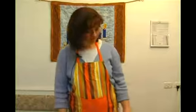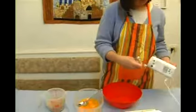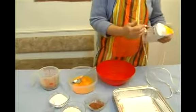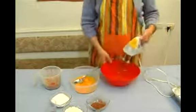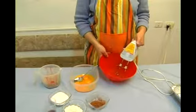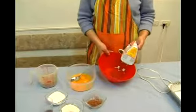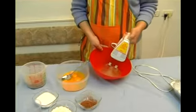First we're gonna go to the egg whites and start with them. We're gonna use half the amount of sugar, which means about 3 tablespoons, in the egg whites. We're not gonna put it at the beginning, we're gonna put it after a while, because putting it in the beginning can break the egg whites fluff. I'm putting it on a high speed.